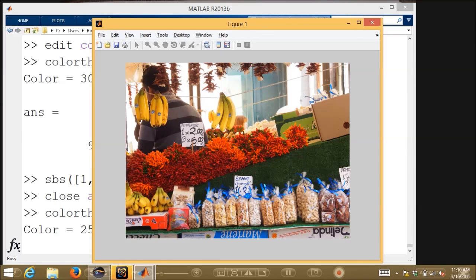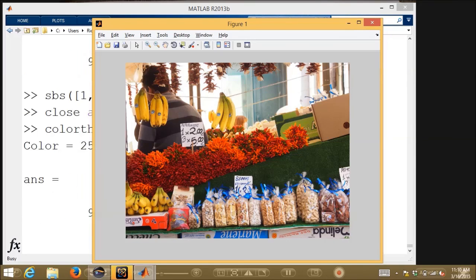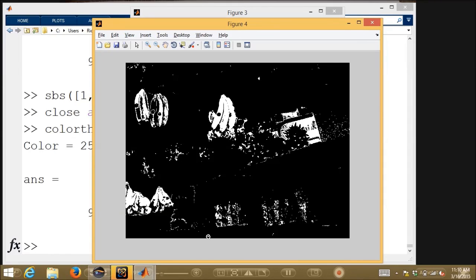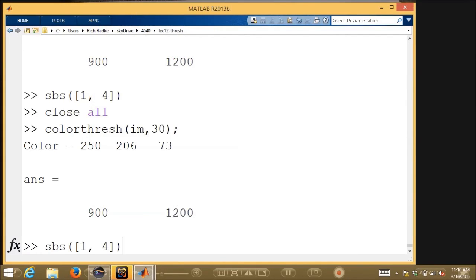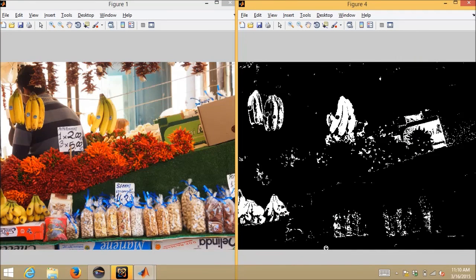So, things don't always work the way that you expect in color space. You have to kind of think about, okay, what colors are actually close to each other? So here, if I look at what I ended up with, I got the bananas mostly, although places where the bananas were darker, I didn't do a very good job. But I also picked up maybe some of the yellow peppers, and this box apparently here, like this light green, is close enough to that yellow in color space. I guess it's kind of like an unripe banana, right? So, you have to be careful about what's going to work, right?